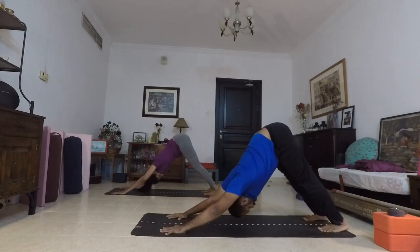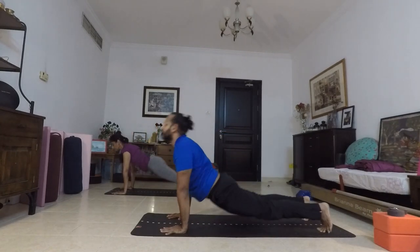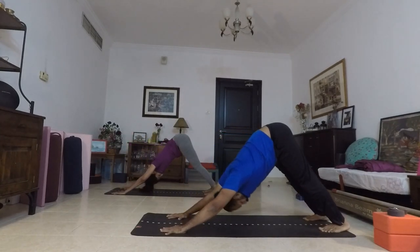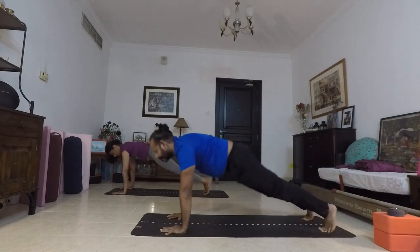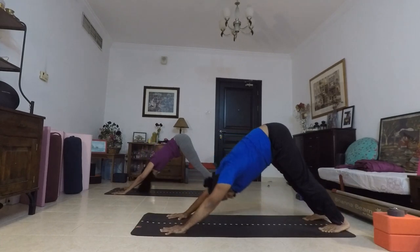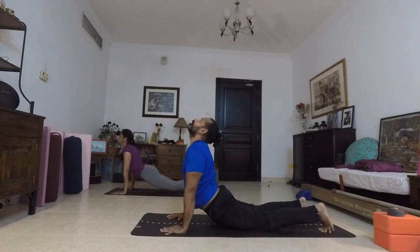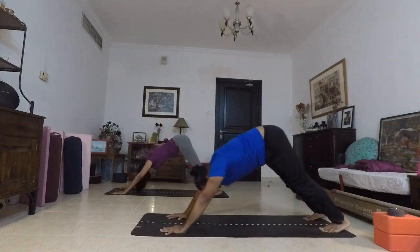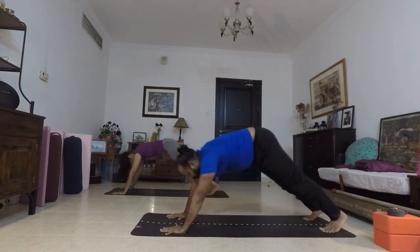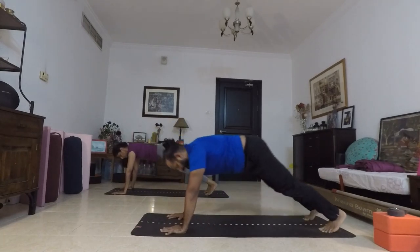Inhale to the plank. Exhale, down dog. 5, 6, 7, 8. Continue the same way. Exhale, down dog. 9. Last one. Inhale to the plank. Exhale, hip down, arch. Inhale to the plank. Exhale, down dog.